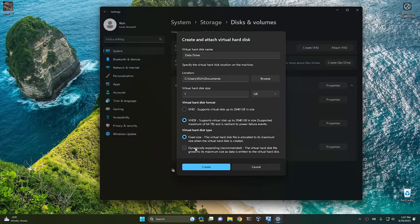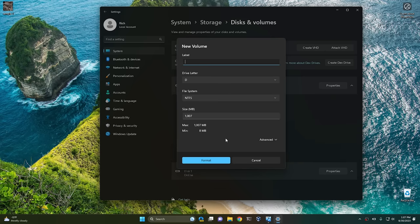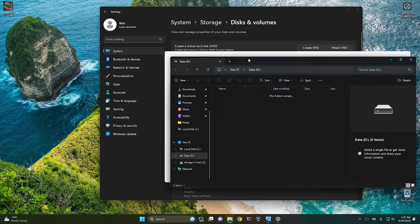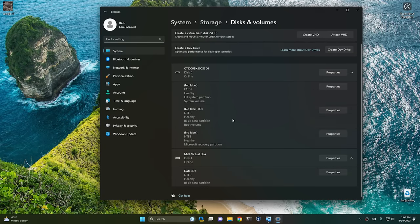From here, you have a couple of different choices of kinds of virtual drives you can create — a VHD or a VHDX — and it'll give you the description of the difference between the two. You can either make it a fixed size or dynamically expanding. If you make it one gigabyte fixed, it's going to be a one gigabyte file regardless of how many files you have on the virtual drive. If you go to dynamically expanding, the virtual hard drive is only ever going to be as big as the files contained within it. I highly recommend using dynamically expanding — this is the one you're probably going to want. So we go ahead and hit Create. It's going to create the virtual drive, and then it gives you the option of what kind of file format you want — GPT or MBR. We'll leave it GPT and hit Initialize. Then we make our label — I'll put 'data' as the label, drive letter D is just fine, and then we hit Format — just like formatting a regular hard drive.